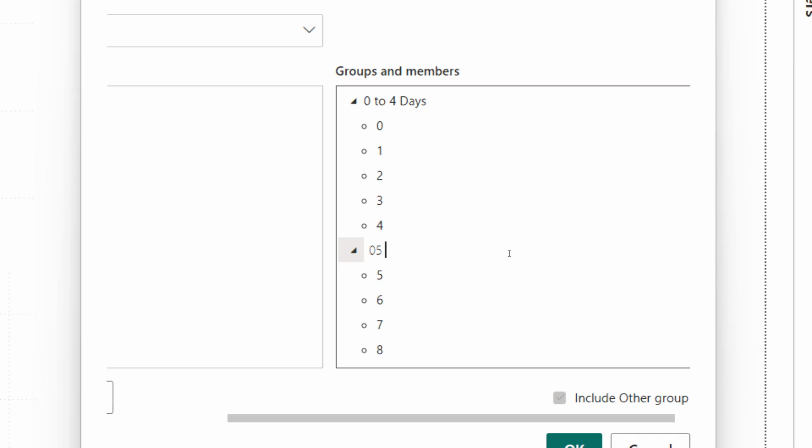Okay, the next one. 0, 5 to 0, 8, I have grouped it. Then let me take 9 to 12. Third group. Group. Double click. I rename this 09 to 12 days.